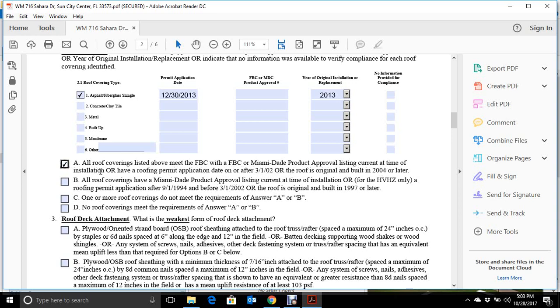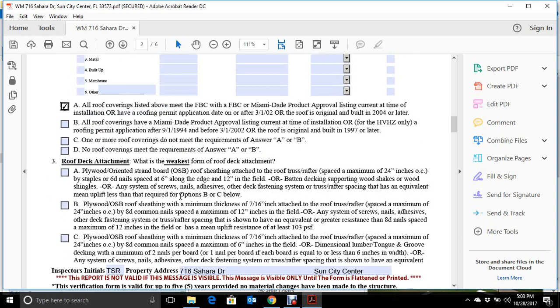That is the case, so we're going to click that. If one or more of the roof coverings do not meet the requirements of answer A or B, or no roof coverings meet the requirements, you would select D, but this one does, so we're going to click A.